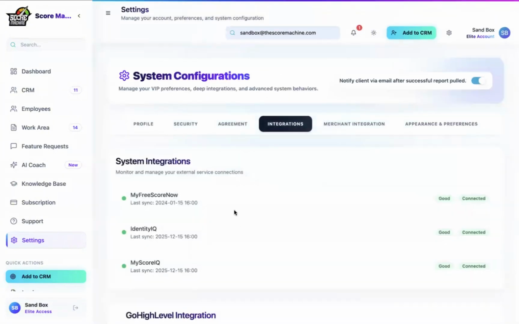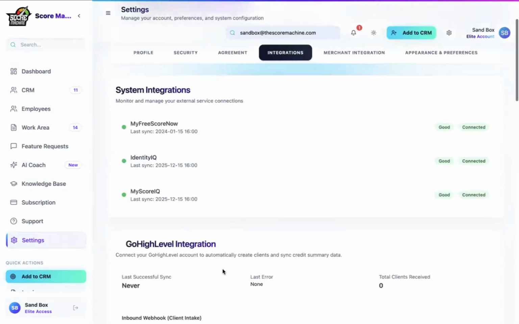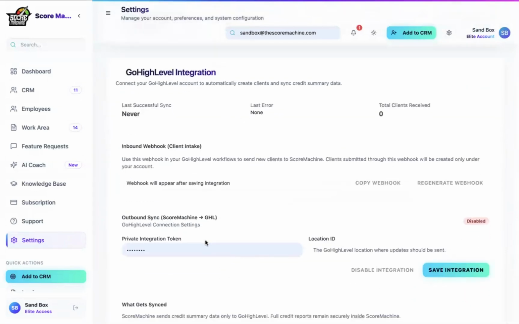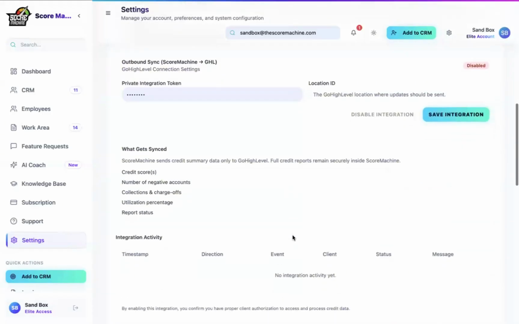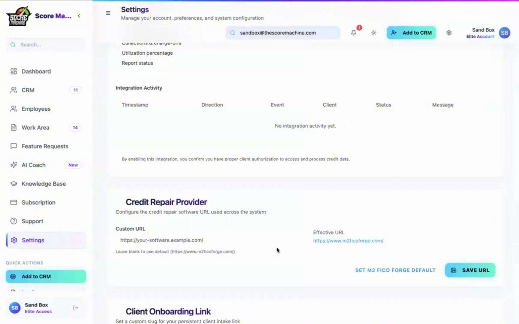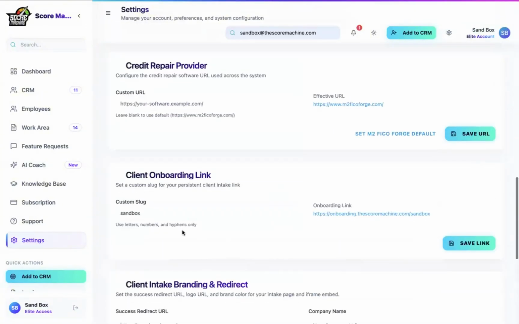Integrations: we already have MyFreeScore now, and all of those credit monitoring platforms. You can integrate your Go High Level system. Just make sure that you retrieve the required information. If you have a credit repair software that you prefer to use, you can put that in here as well. Your onboarding link, you can change your slug.